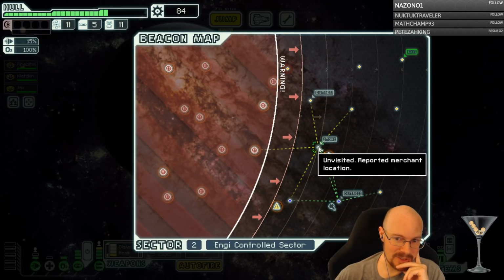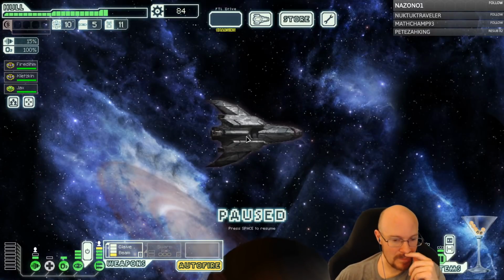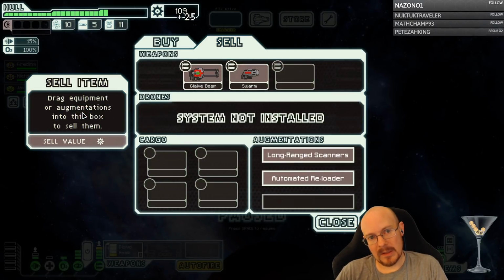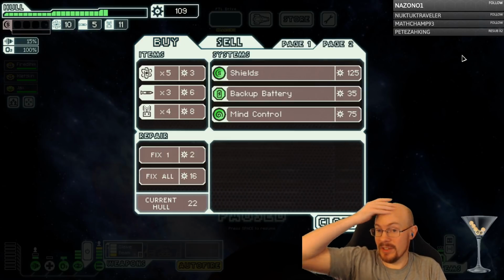Yo, dog, I heard you got no shields. How would you like to hang out in an asteroid field? Ah, damn, no hacking. If I sell a swarm missile, I can get shields, though. Right?